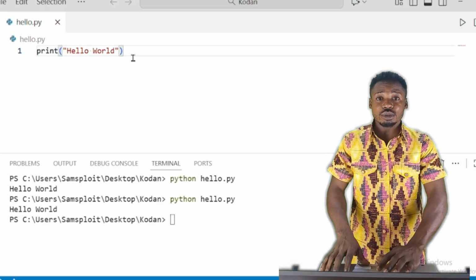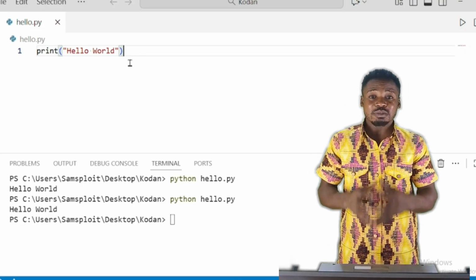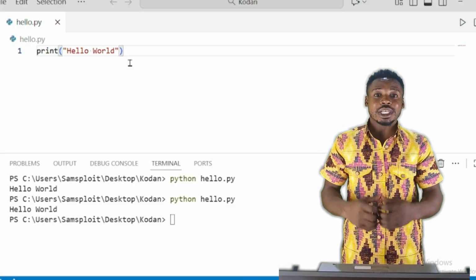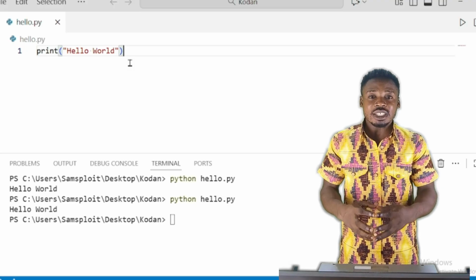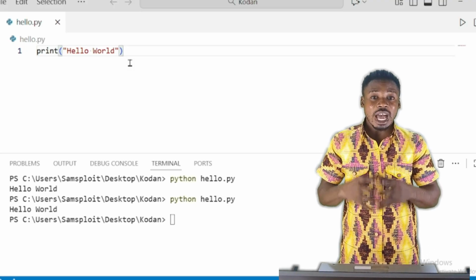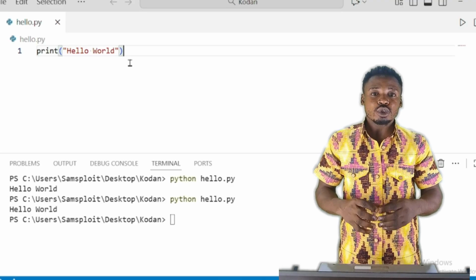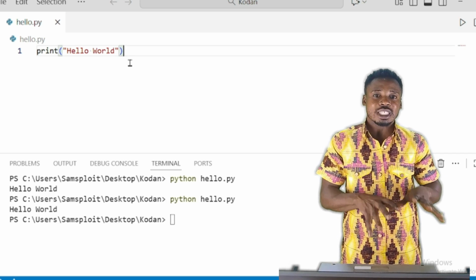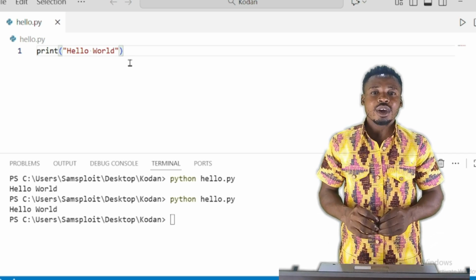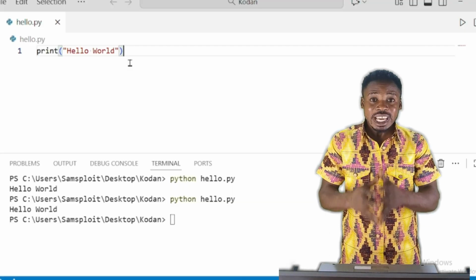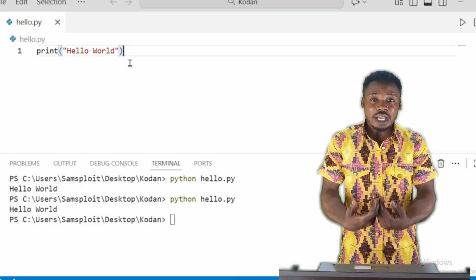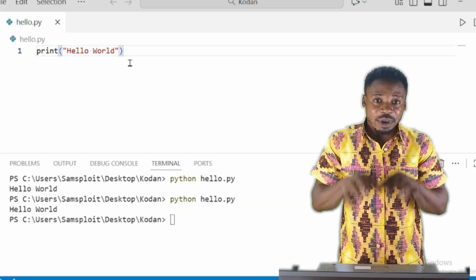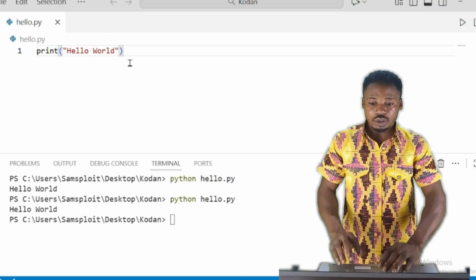Now, in order for us to be able to do this, it turns out once again that the Python programming language has also provided us with another function called the input function. The input function's sole purpose in life is to allow the user of our program to type a value into our program so that whatever we want to use that value for within the program, we can use it. So when it runs, it pauses when it gets to where the input function is, permits the user of the program to type a value, and then after that it continues to read.